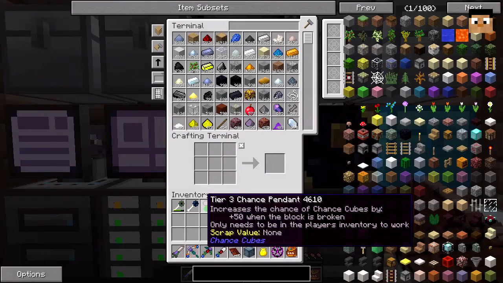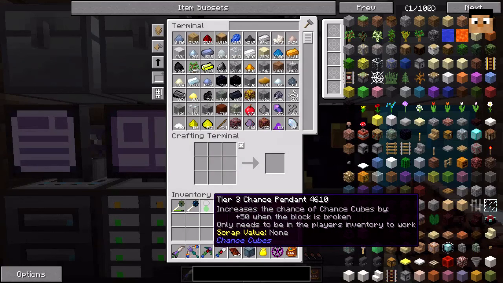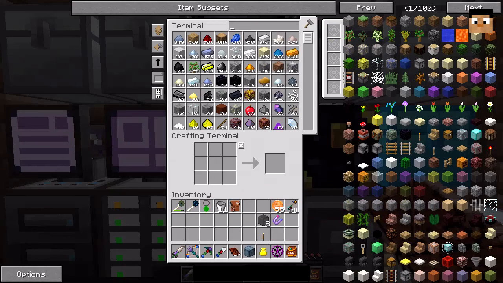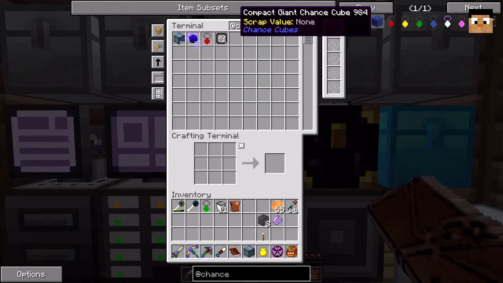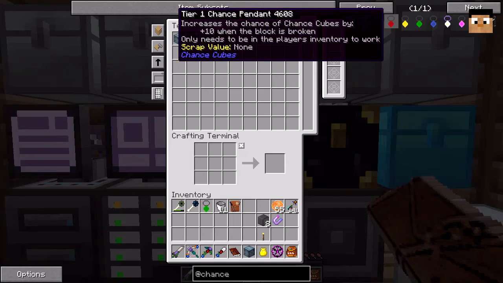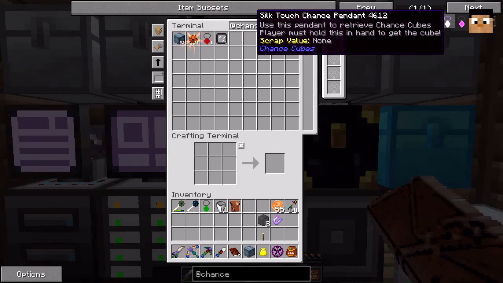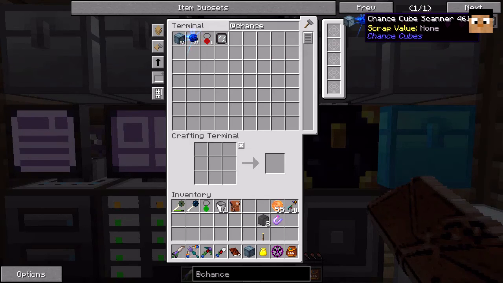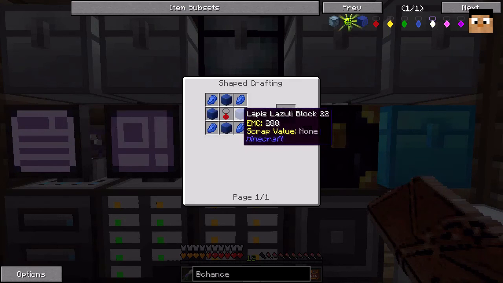And let's have a look at the uses of this. Nope, no uses. Increases the chance of chance cubes by plus 50 when the block is broken. Alright, oh, that's interesting. So what else have chance cubes got then? Let's have a look. Compact giant one. Tier 1, alright, so this is tier 3. I guess the higher the number, oh, you get a reward selector as well. And scanner. What's the scanner one? Alright, so you need the tier 2 one.